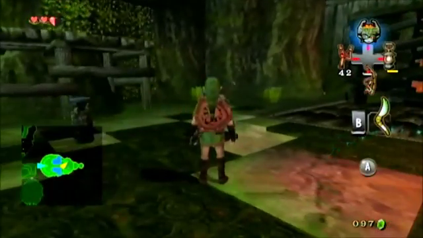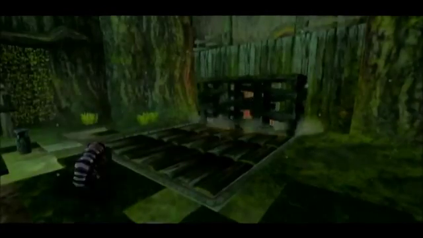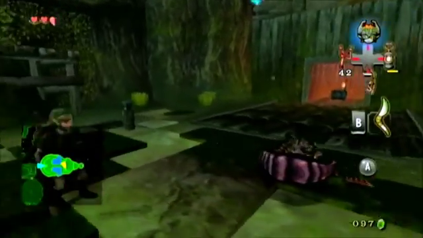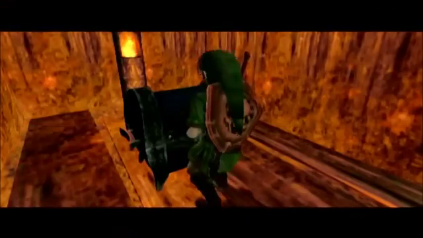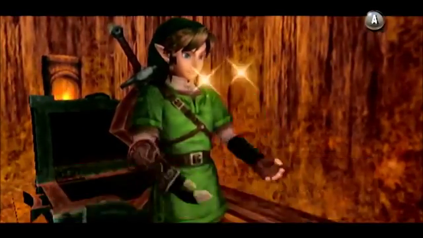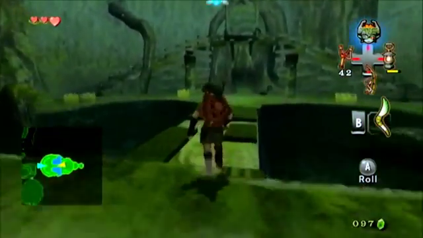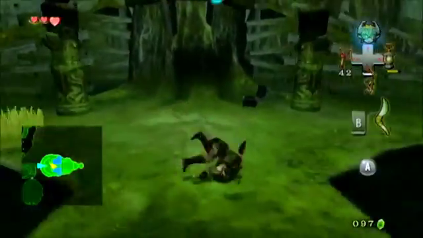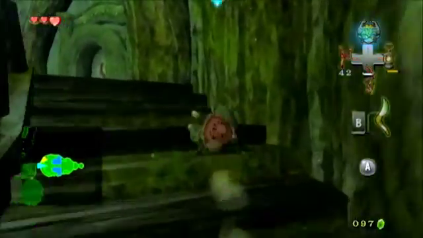So when you get up here, you want to use your boomerang to burn out or something. I'm at a loss for words here. I don't really know how to call that, but yeah. So you want to take out the torches with your boomerang, and then go open this chest to get the piece of heart number 3. So that's all the pieces of heart in this temple. So don't try to find any more, because there are none. So once you've collected this, you want to go back up the stairs through this door.